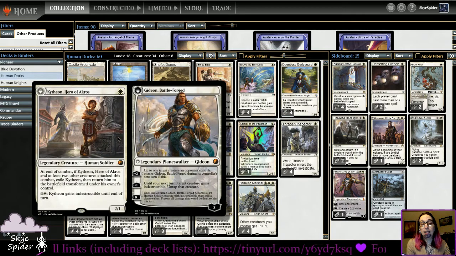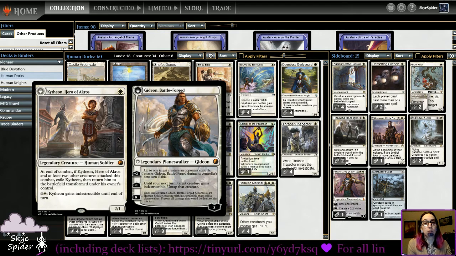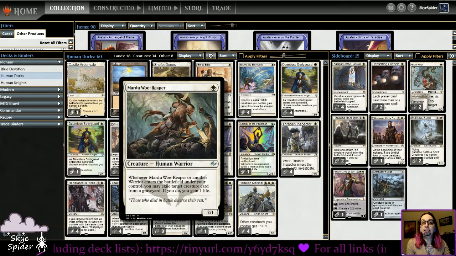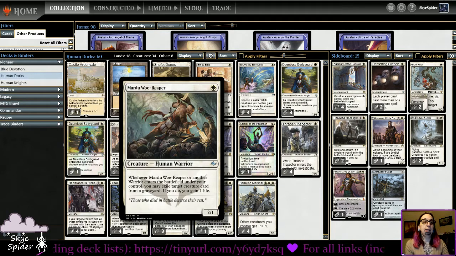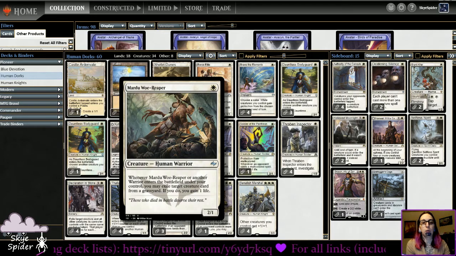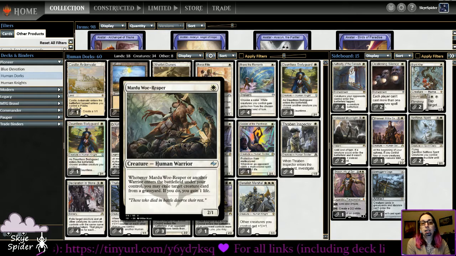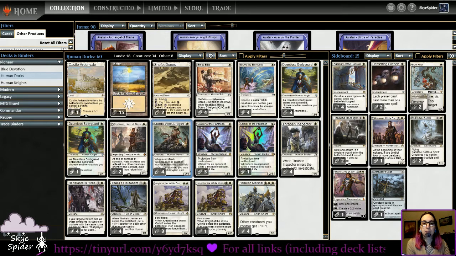Kithion's really great if you can get him down on turn 1. By turn 3 you get him flipped and you're attacking with a 4/4 every turn. Woe Reaper is an unappreciated gem. I didn't even know this card existed before this format. Exiling stuff from graveyards is a great way to slow down graveyard strategies. Plus, just a good way to gain some life and out-tempo other aggro decks.